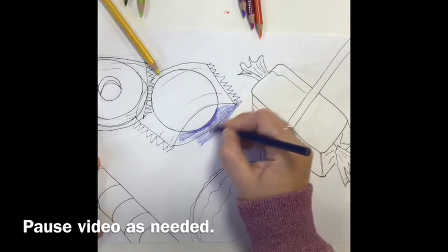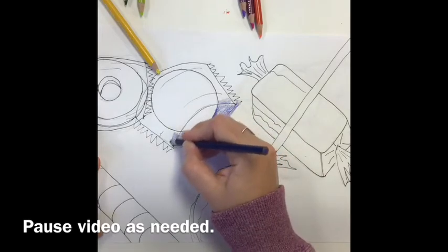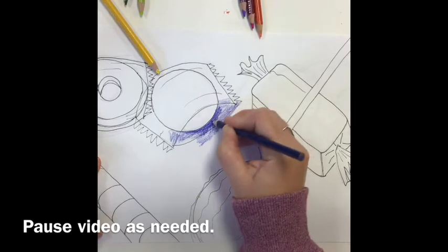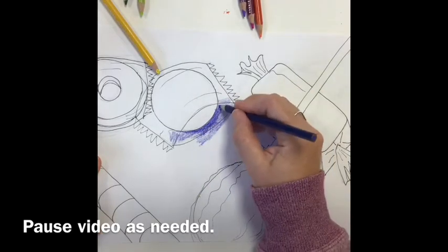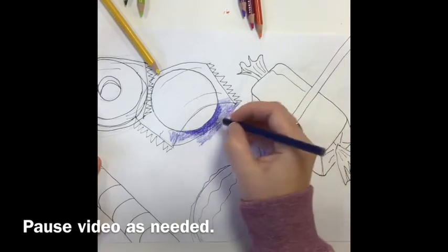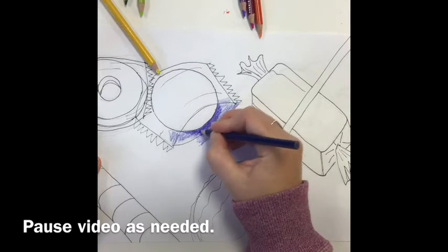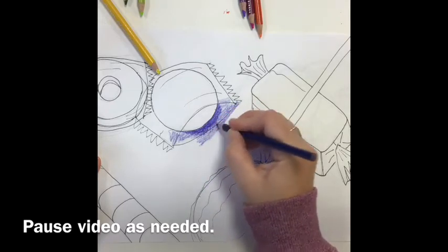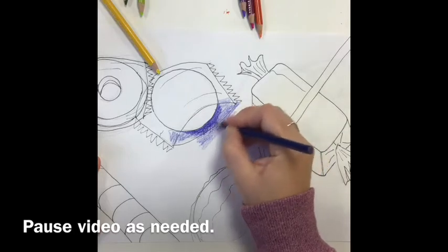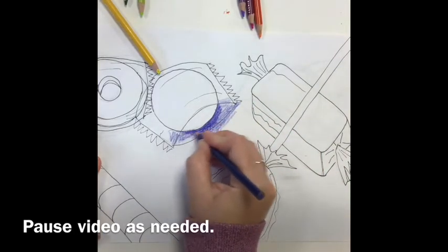Okay, so now I'm noticing that the wrapper also is going to need a little shadow. It still is a form, even though it's small and see-through. So I'm going to add my shadow all around the bottom of the circle, and then even a little bit further out past the wrapper. Now take a look at that shape that's forming with that darkest shadow value. It's almost a crescent. Do you see that dark blue crescent? I'd go ahead and do the same thing.